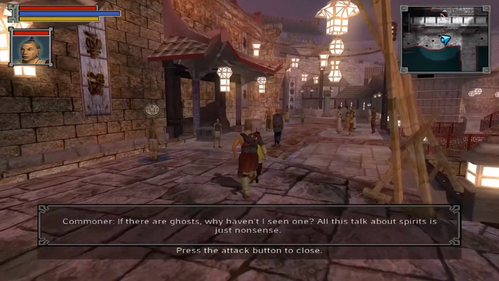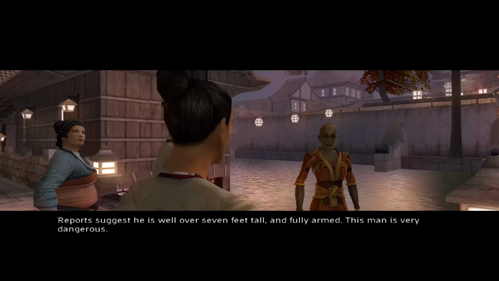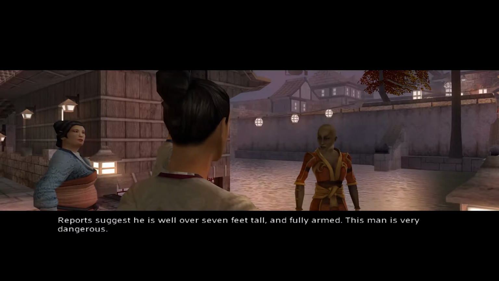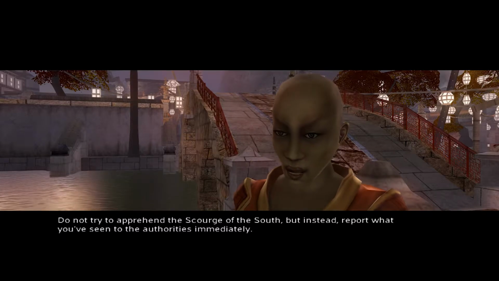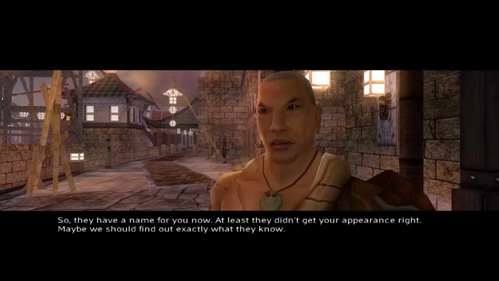Keep an eye out for a strange-looking man in priestly robe. Reports suggest he is well over 7 feet tall and fully armed. This man is very dangerous. Do not try to apprehend the Scourge of the South, but instead... So, they have a name for you now. At least they didn't get your appearance right. Maybe we should find out exactly what they know.